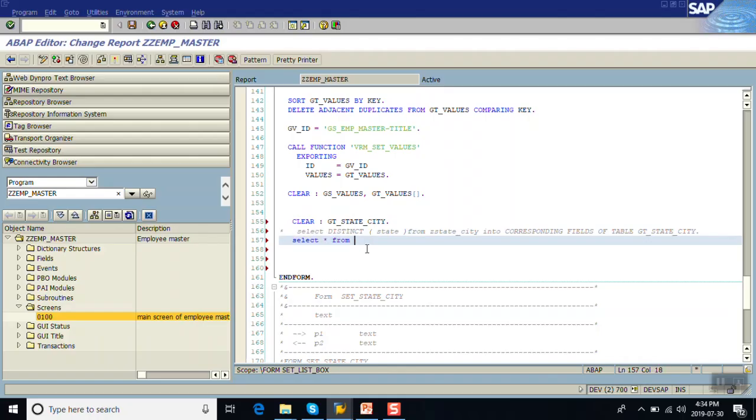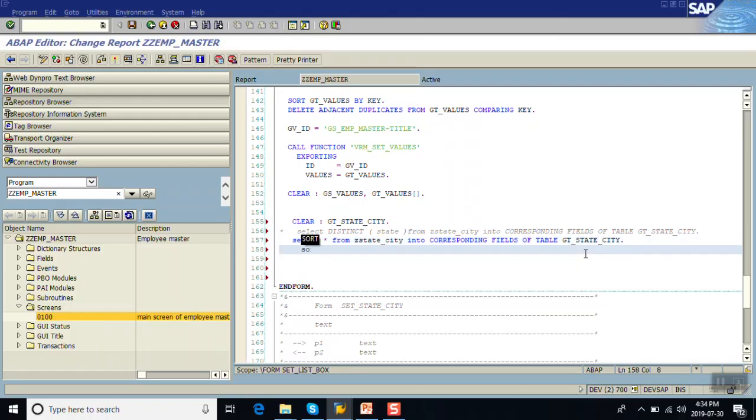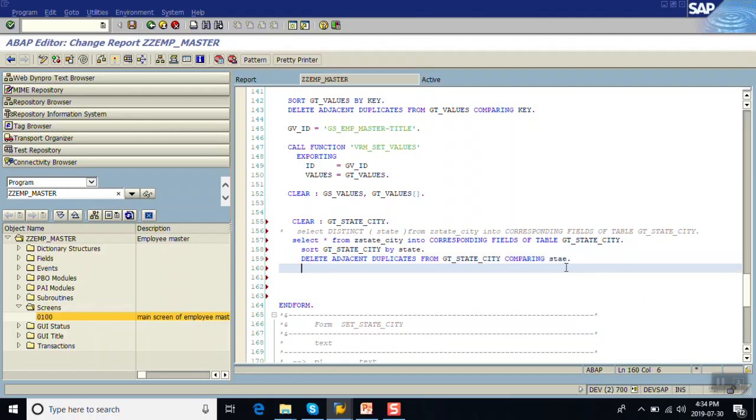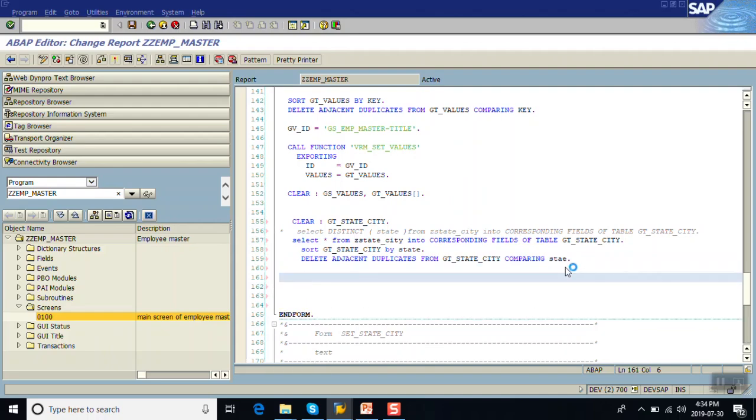Select all from Z_state_city into corresponding fields of GT_state_city. Sort GT_state_city by state. Delete adjacent duplicates comparing state, so we'll have unique values for state.